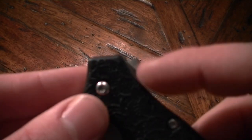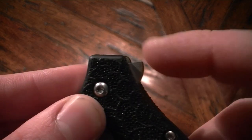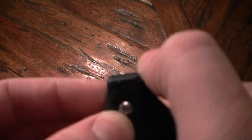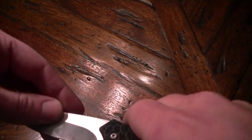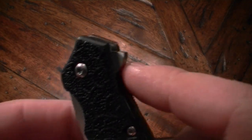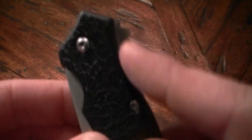It's cool to have. One thing I don't like about the flipper on this thing is, I don't know if I can get this to focus really nice, but the edge on this, you can see there it comes, that's a really sharp point. So when you dig your thumb into that, you can really feel it engage. So I intend to either take my Dremel or a file and just kind of round this edge off a little bit.